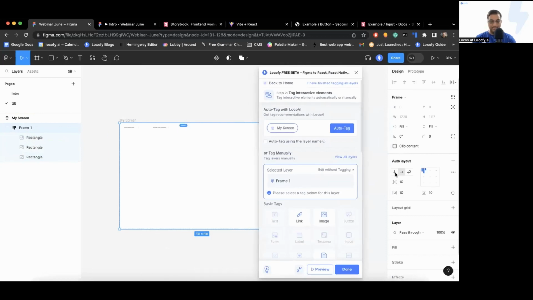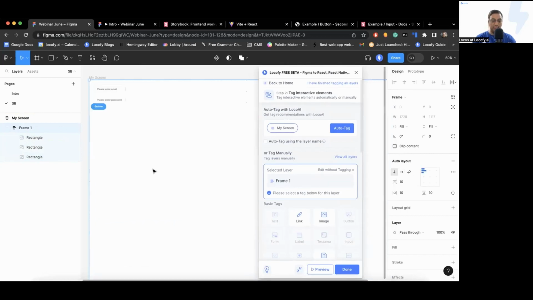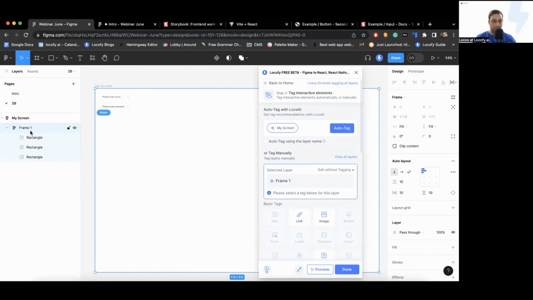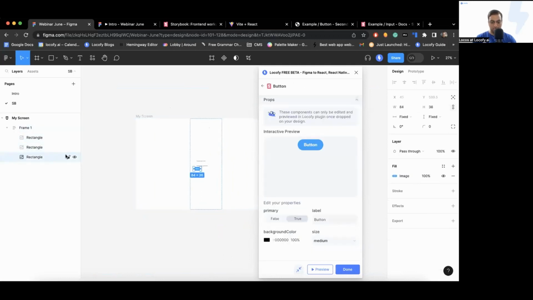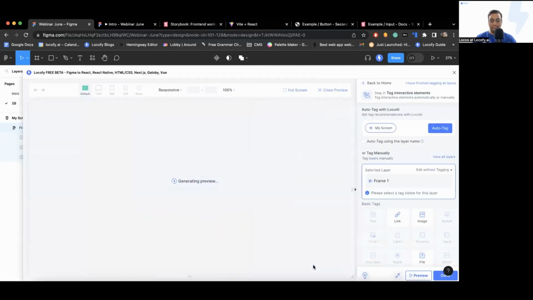So over here, you can click on this vertical layout. Now this is vertical. And now what you can do over here is set this to hug. Okay. So now this is hug, and then you can set this to this, or you can set it to like this. So it all comes down to how you want to design your form, basically. Okay. We got our inputs as well. Now it's time to actually preview it.